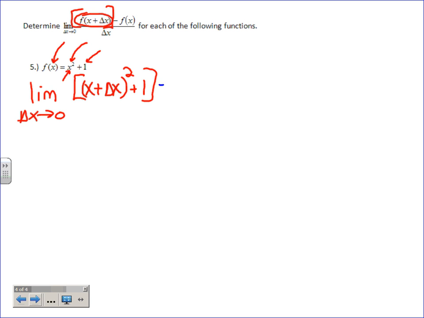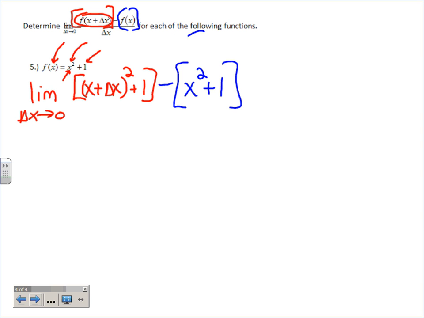So minus. Now what I'll do is I'll bracket it in blue. Okay. It says to subtract whatever the function is. Because let's face it, if I substitute x into the function, am I really going to do anything different than what I originally had? I'm replacing x with x. It's really what that says. So in other words, just write down the function. So in brackets, we have to write down.